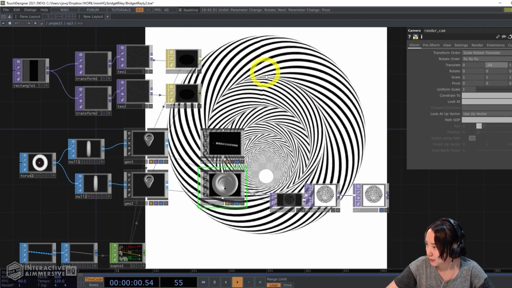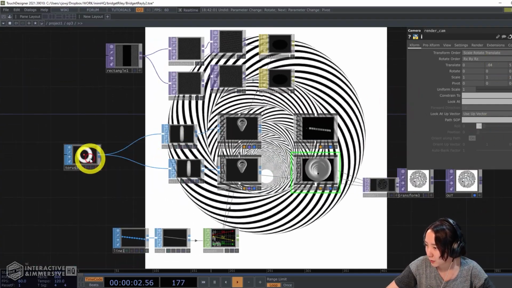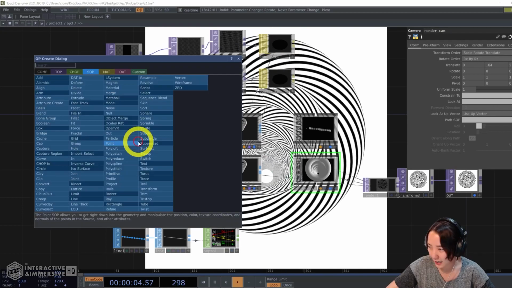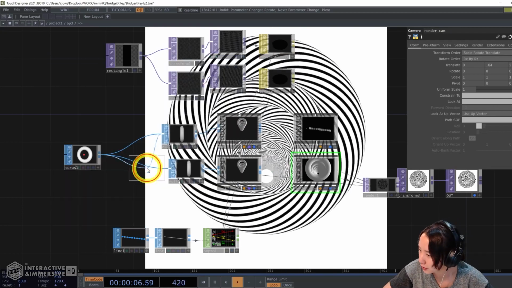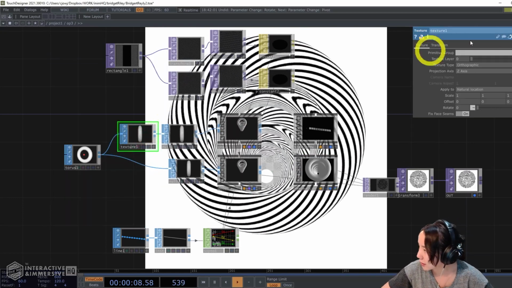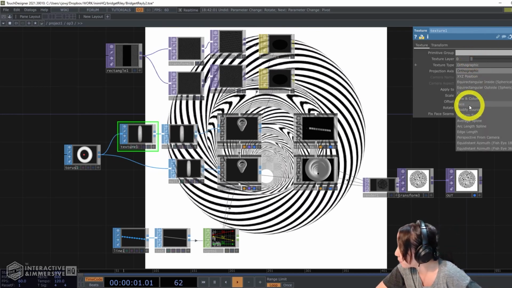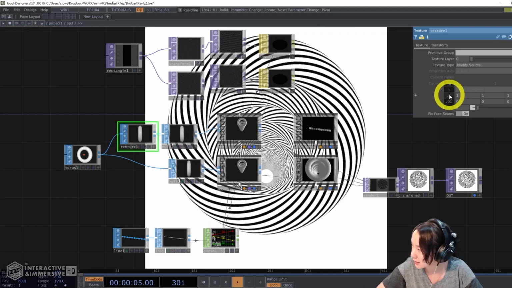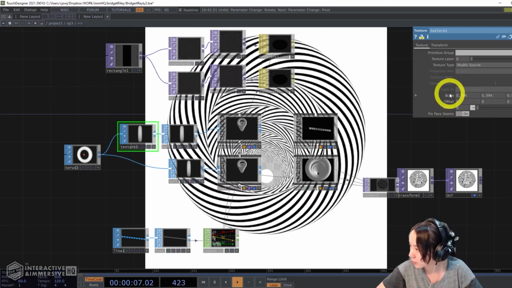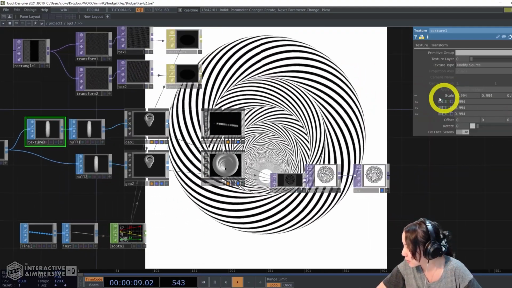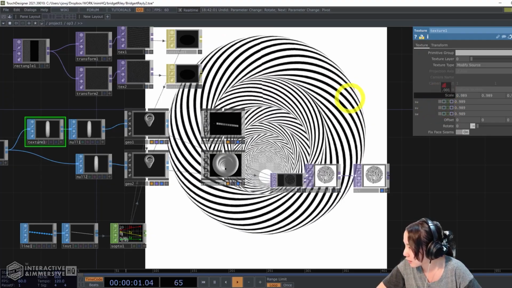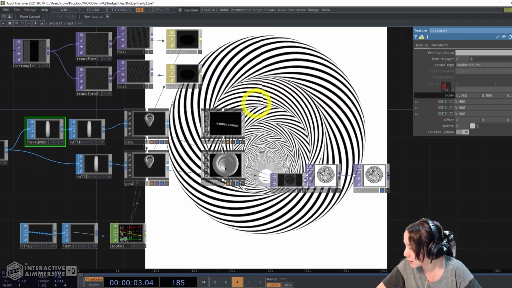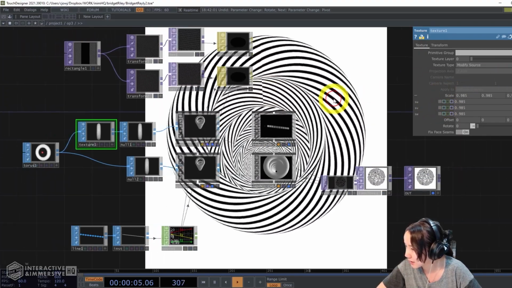And you see this little inseam, so we can get rid of that by adding a texture comp. And we'll change the texture comp to be modify source. And we can adjust the scale, and you can see that it's adjusting.